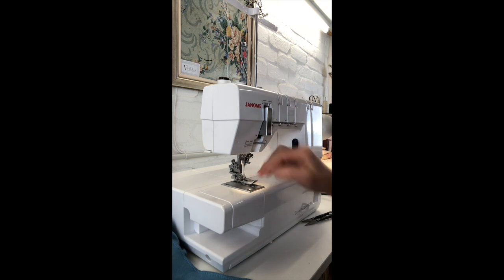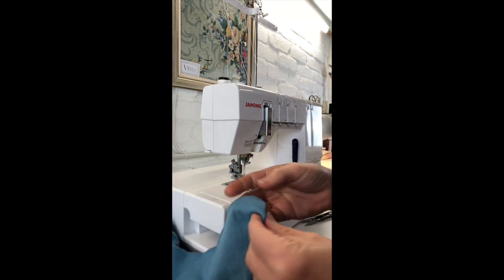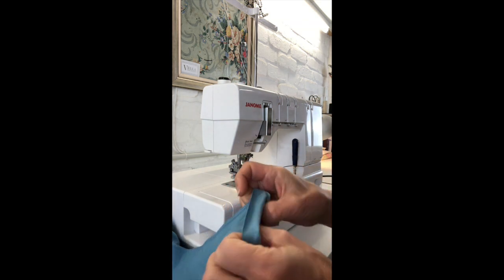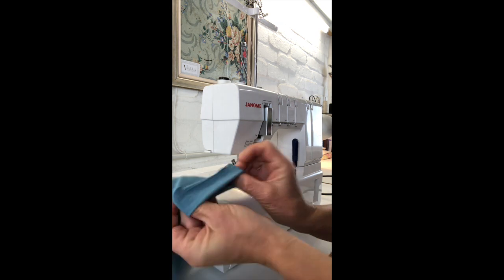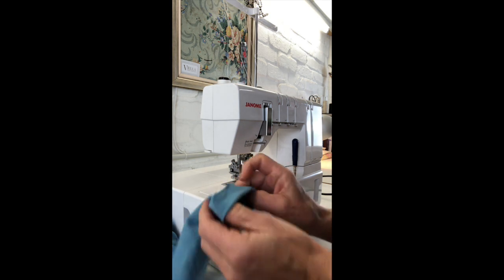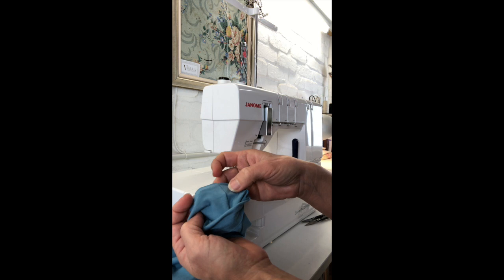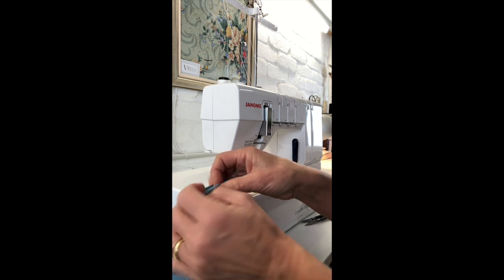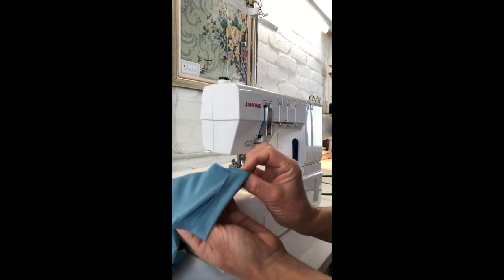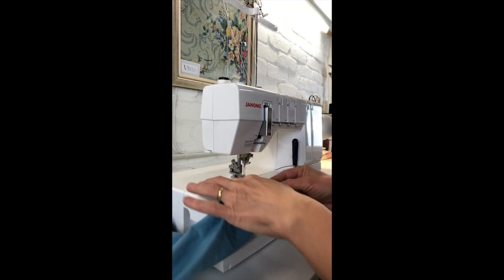Next, I'm going to hem my sleeves. Before I turn the t-shirt through, I'm going to hem them because I'm using my cover stitch machine and this is how I like to do it. So I'm going to turn the seam allowance up 1.5 centimeters on the sleeve cuff. Now you could, if you wanted to, draw a line with chalk or an erasable pen showing where that fold line is, because with the cover stitch you're sewing on the right side, which can make it a little bit tricky, but I find that it's just as easy to turn it up and to just start sewing.